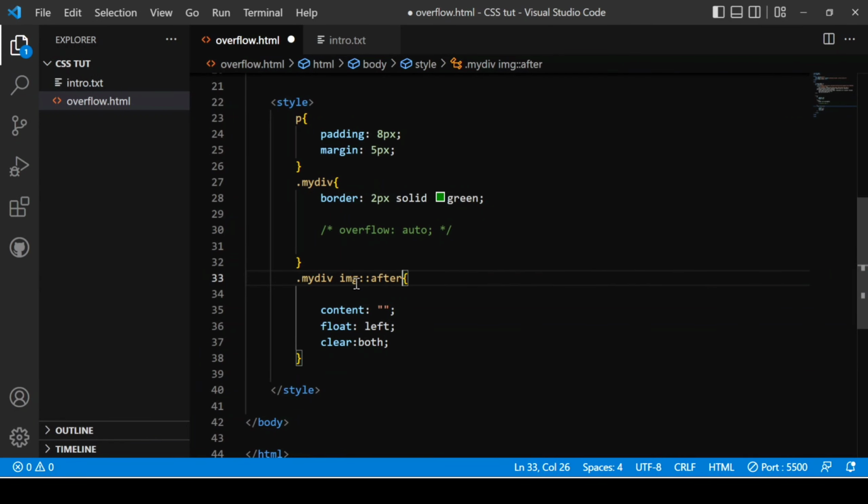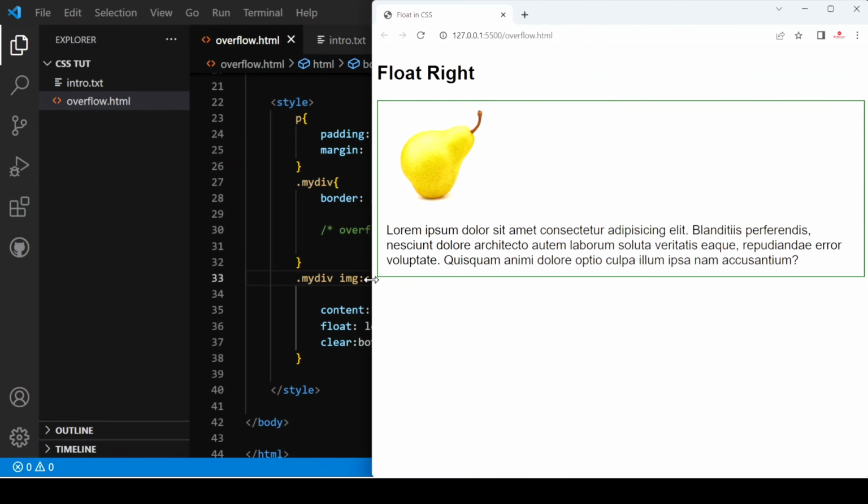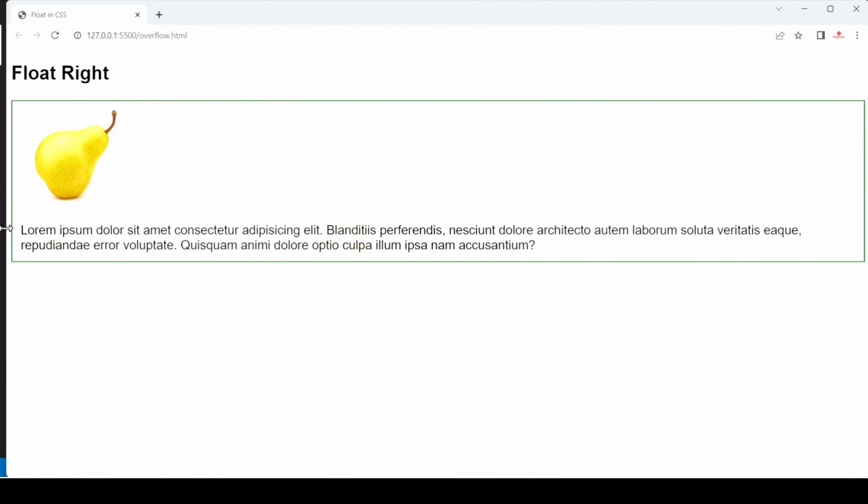Okay, and now see the change. You can see it maintains the padding and margin. If I increase it, it resets according to the margin and padding. This is the main difference between clear and overflow in a web page.